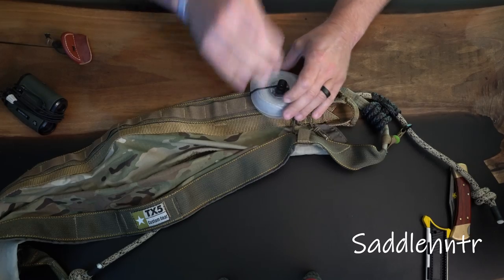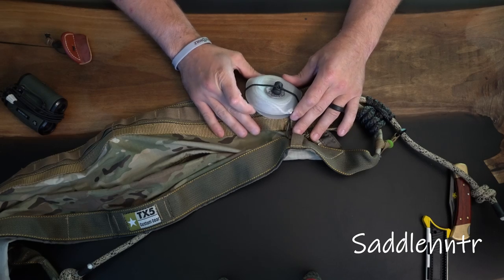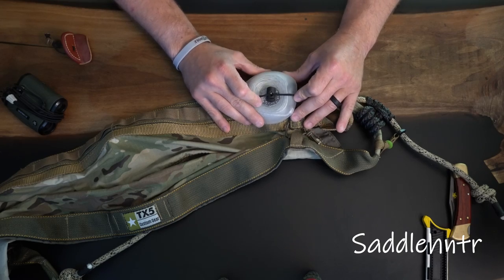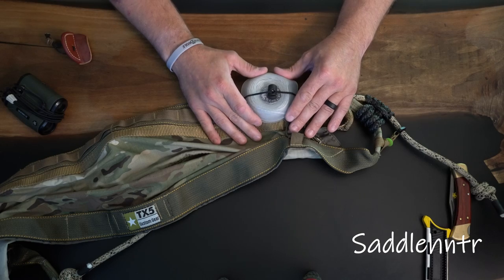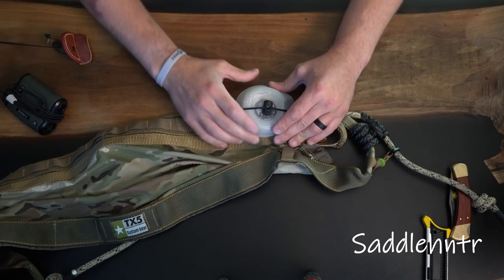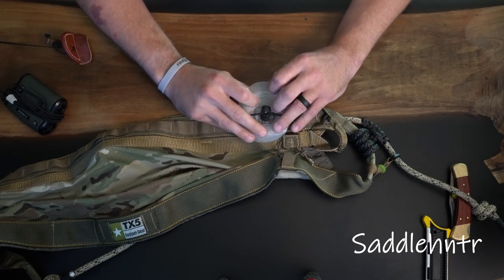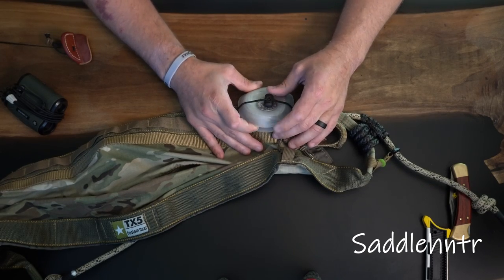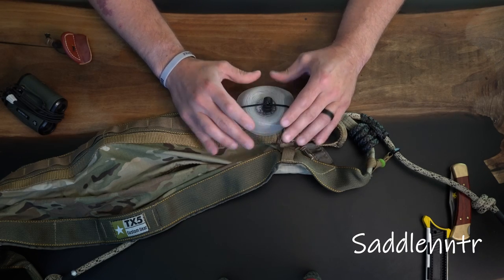Very nice little DIY special. I typically don't get into too much DIY stuff, but I thought this just took a really good product and made it a little bit better for me. Hope you find this helpful. You can find these on the Amsteel guy's website — he has an Etsy page where he sells just the silicone piece alone, and you can also buy this and get the Amsteel and carabiner separately, built to whatever designated length you want.